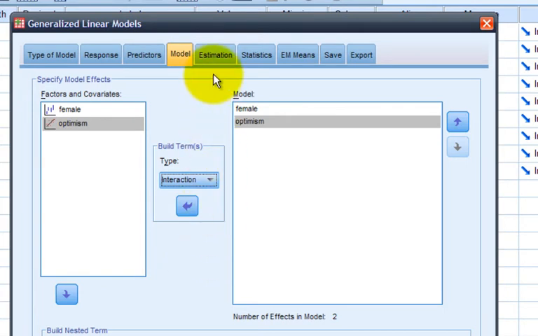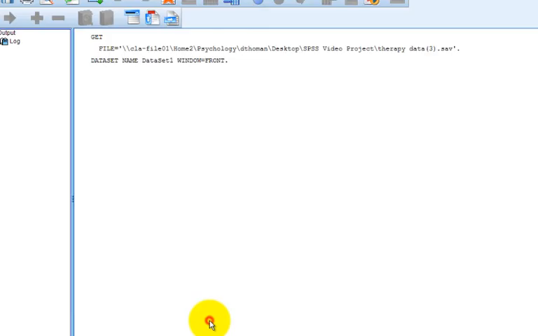Now the other tabs seen above, estimation, statistics, estimated marginal means, save, and export, provide a great deal of more sophisticated options for how to run specific models within maximum likelihood, for how to output specific types of statistics. But for most users, what I've shown so far within these first 4 tabs will be sufficient, and we'll run this analysis.